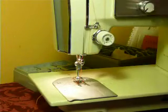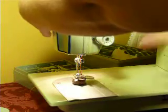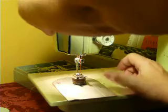Alright. Go back to regular. We'll take this cam out. 6 layers of denim. I wanted to also show you how much room is under the presser foot. This is 6 quarters. 6 quarters with room to spare. 7 quarters with still a little lift to give under the foot.